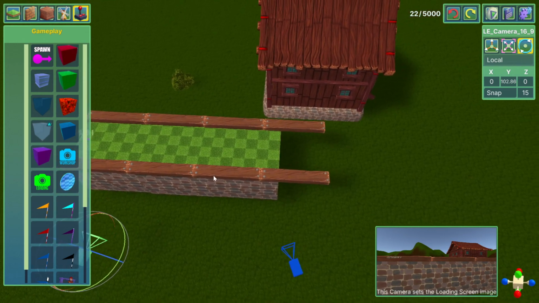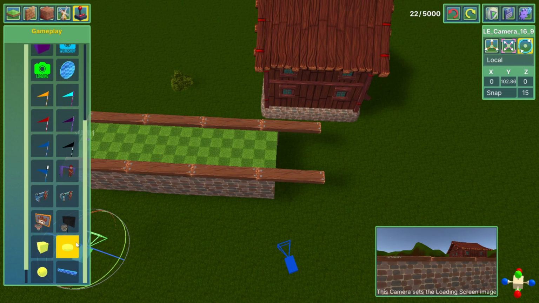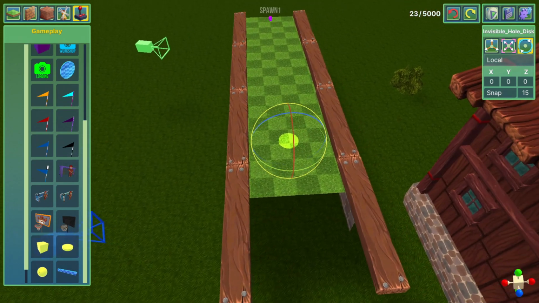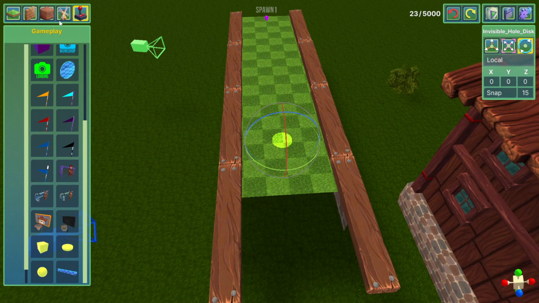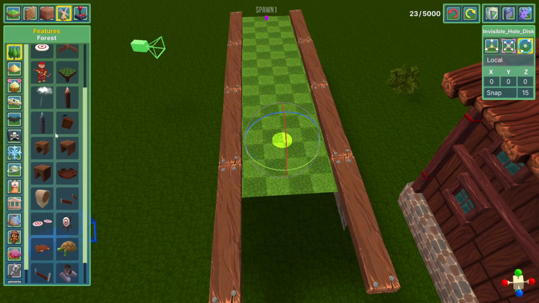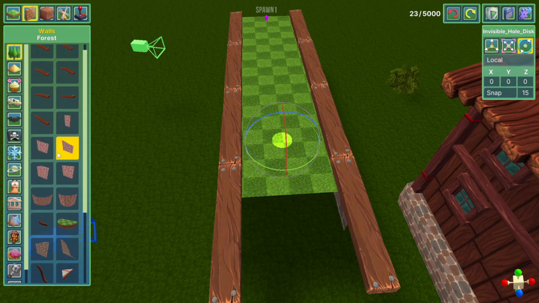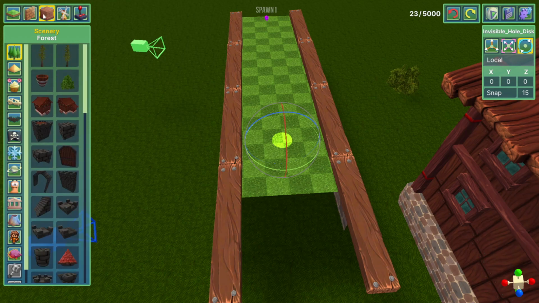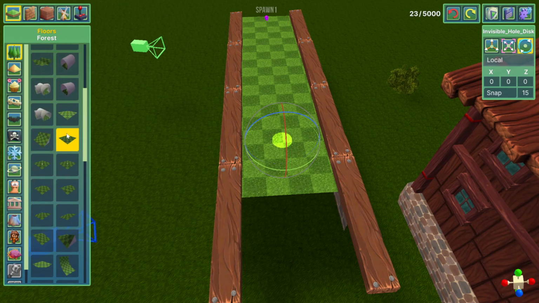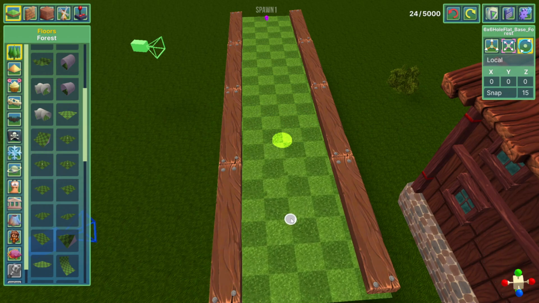Now, another thing you're going to need is a hole light. So this is like a light, basically just setting where you want your final hole to be. And then see down here, there are some floors with a hole in them.